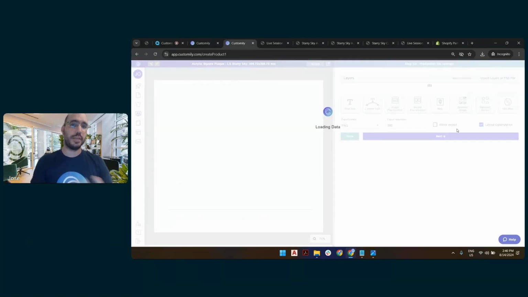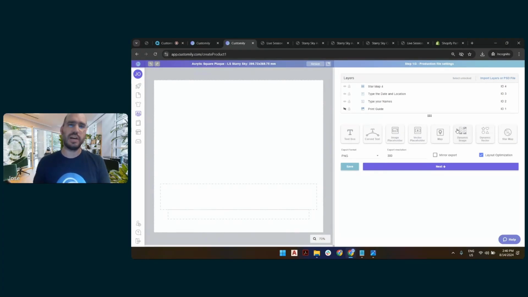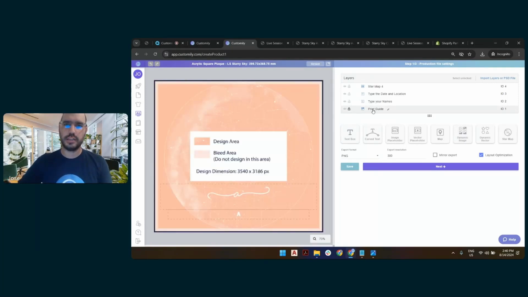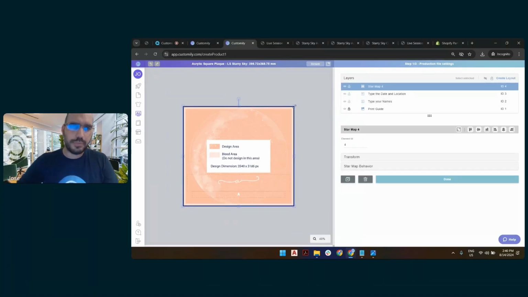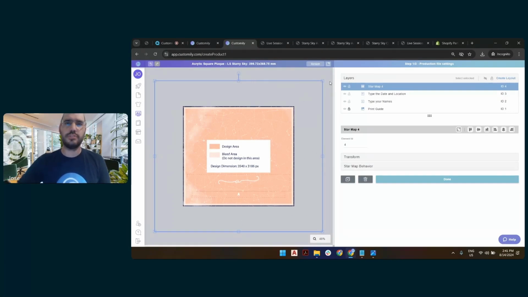Remember, whatever you edit on the template will be reflected on the product without you having to reconnect or recreate anything. This is just a modification of the file that is actually loading on the front end. So I'm going to enable the print guide just so I can see my map, and I'm going to expand my map. What I need to do is the following: I will hold the shift key and click on one of the corners and expand this until my round limit goes away, probably like that. Yeah, so now the round is all the way here, and that's all I want to do. I'm expanding this.